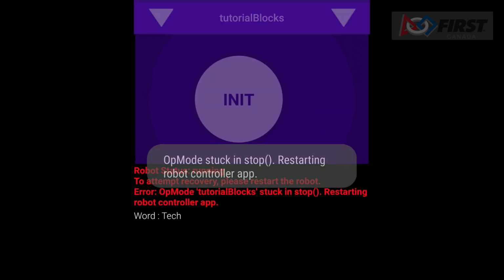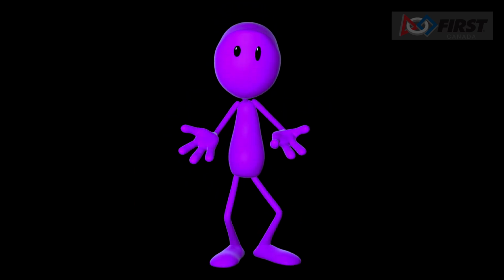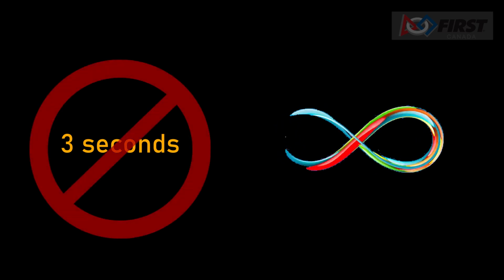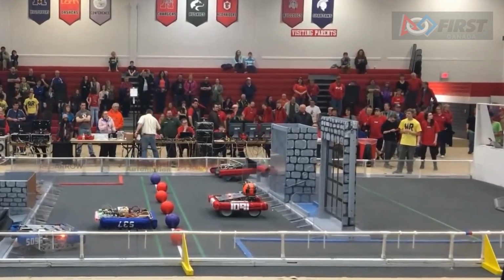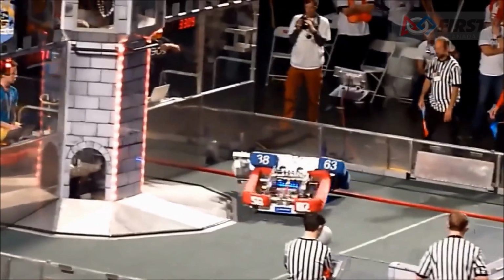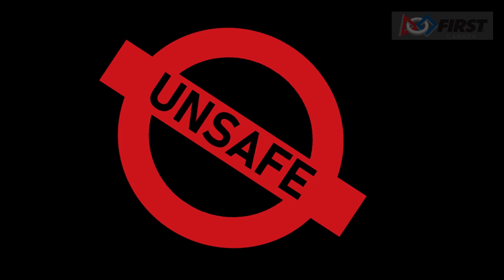But hold on, try stopping the program before it is done. After about 2 seconds, we get thrown an error, and the entire robot has to restart. Why did this happen? It happened because our code was stuck in a loop, as the error says, and was not able to stop when requested. Since our loop would only stop once the time was up, it would not stop when requested. This can be dangerous to people and our robot, since the error only kicks in after 2 seconds. That is enough time for the robot to hurt or get hurt, and is not considered safe.